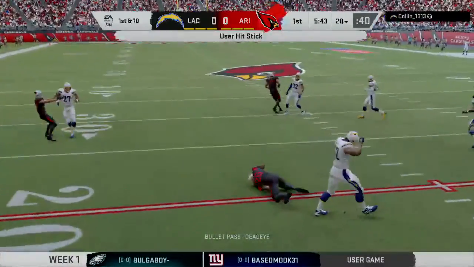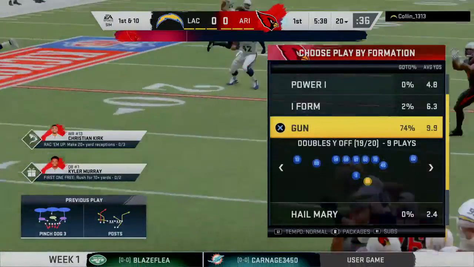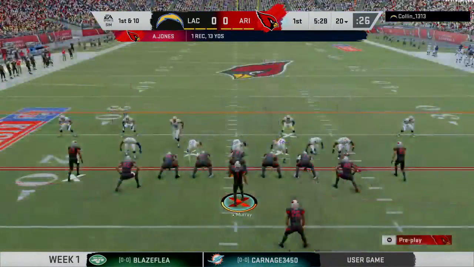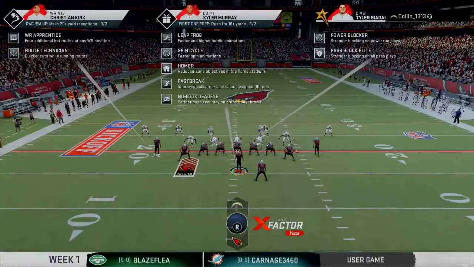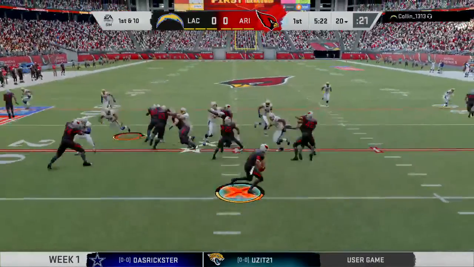A throw down the field, caught by his running back. And he's taken down, but not before reaching the 20. A Cardinal first down on a gain of 13. So the previous play, a big help, as now they'll have it first and 10 up at the 20.